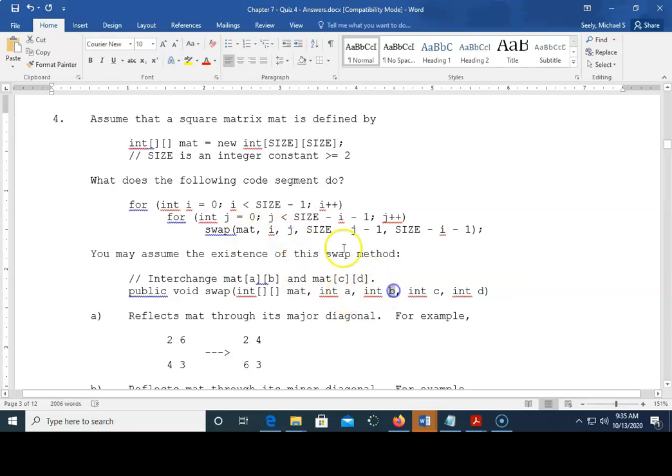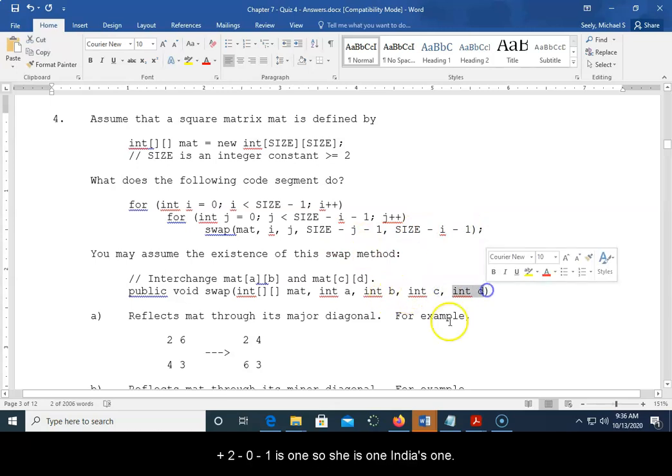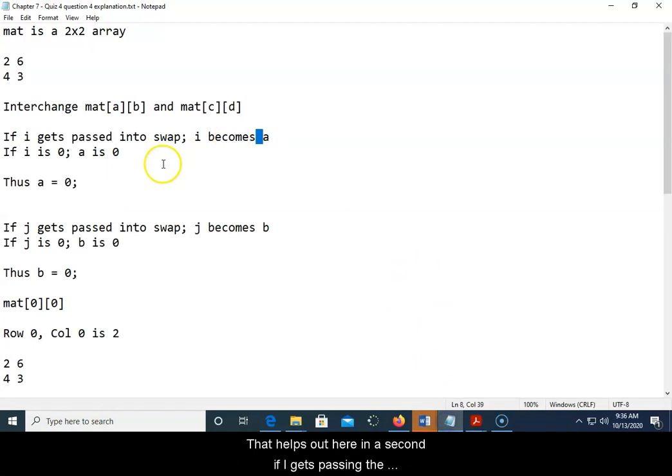J becomes B. This right here becomes C. And the value of this right there becomes D. So I originally is 0 and J originally is 0. So A is 0, B is 0. And then we said 2 minus 0 minus 1 is 1, and 2 minus 0 minus 1 is 1. So C is 1 and D is 1. And that helps out here in a second.